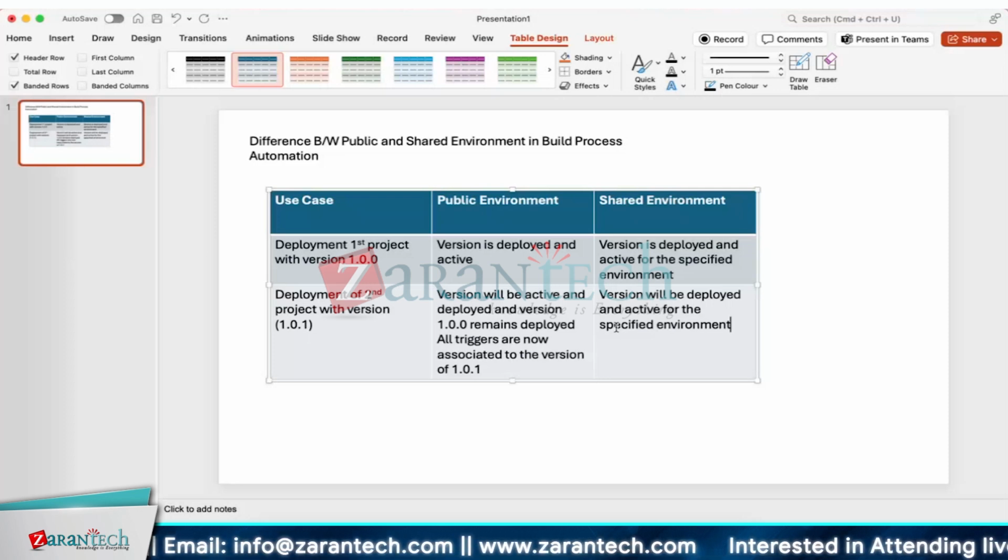We can create multiple shared environments which are specific to the project. For example, if we are going to automate a process for purchase order creation, then you can create a shared environment specific to the purchase order automation.